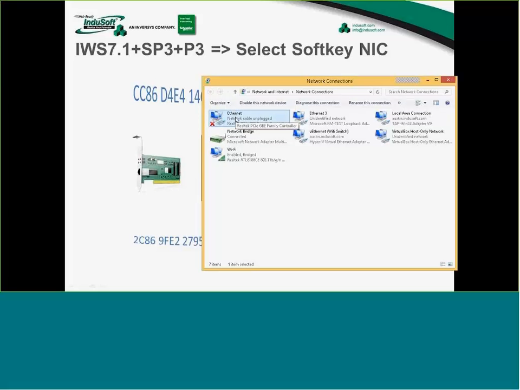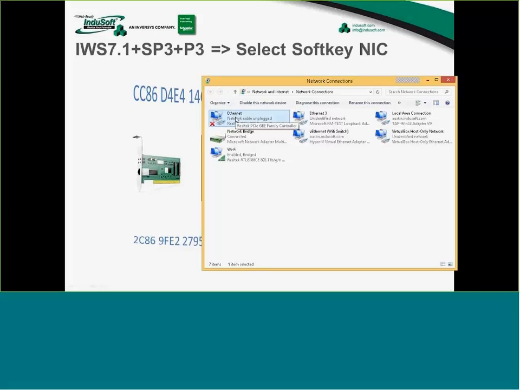And again, the Ethernet cable might not be connected, we don't care about the Ethernet cable being connected as long as the interface is enabled, right? So if you install your license and you associate it with the Ethernet and you disable the Ethernet card, your license is no longer going to work. So you have to be careful when you're doing it to select a network interface card that's always active, right?